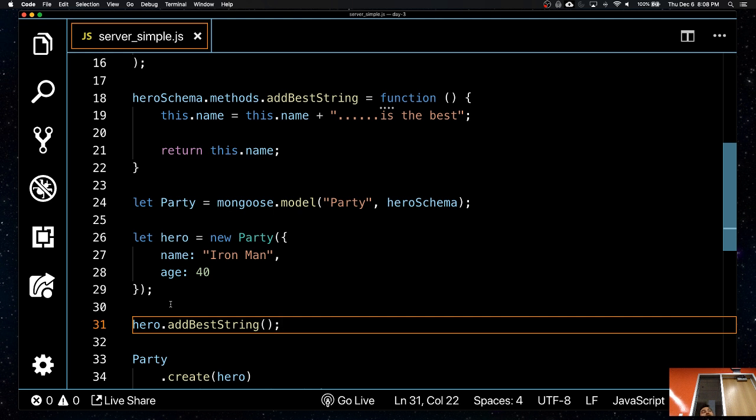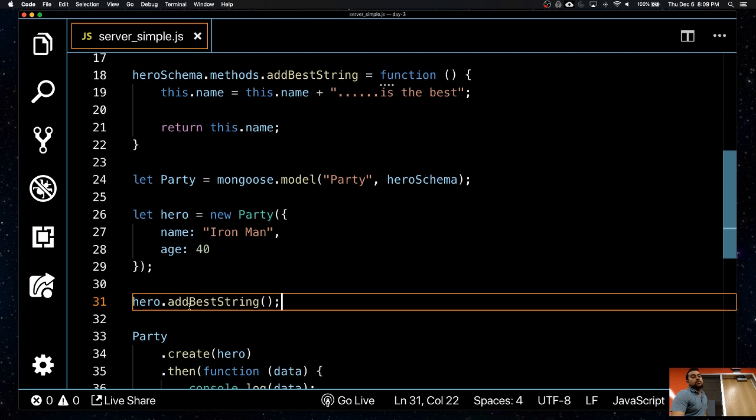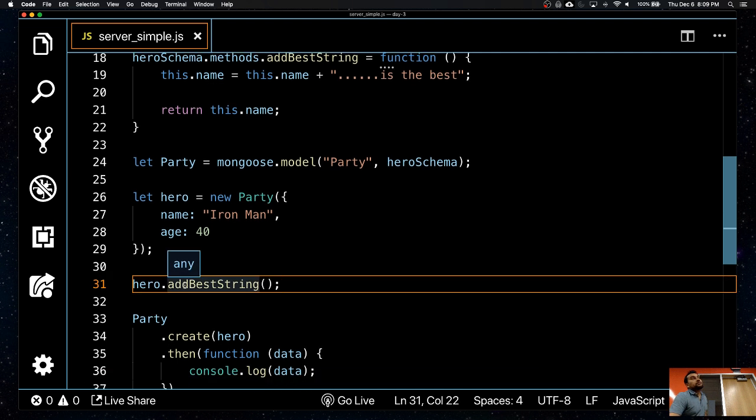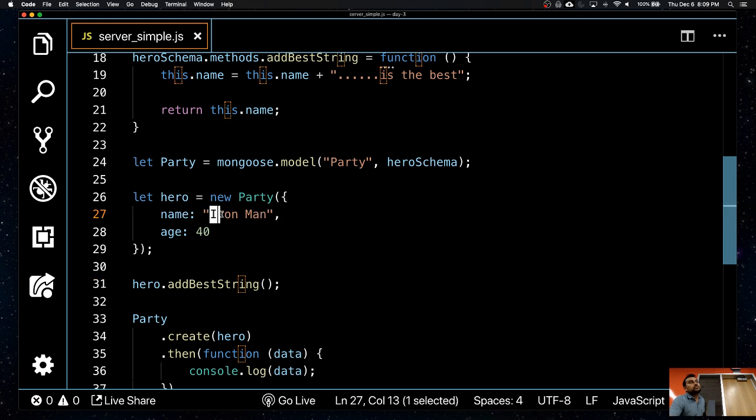All right. So what is happening is I defined my schema, then I added a custom method to it. And then I created my model, and then I went ahead and called this function. What this does is update my name. So right now my name is this.